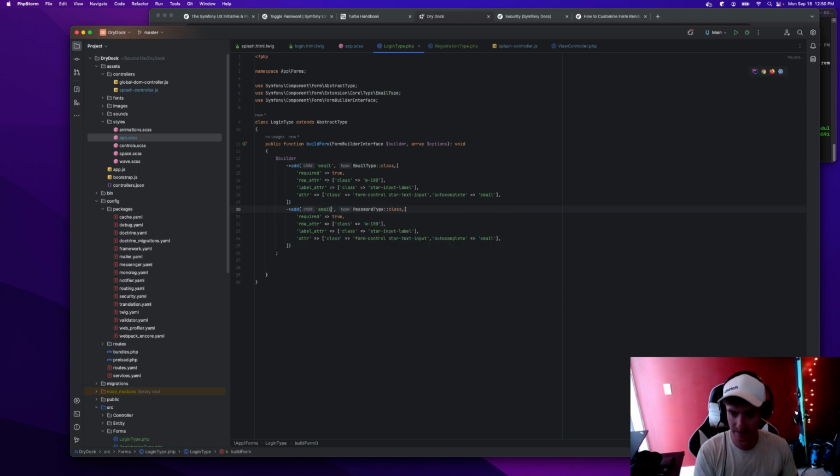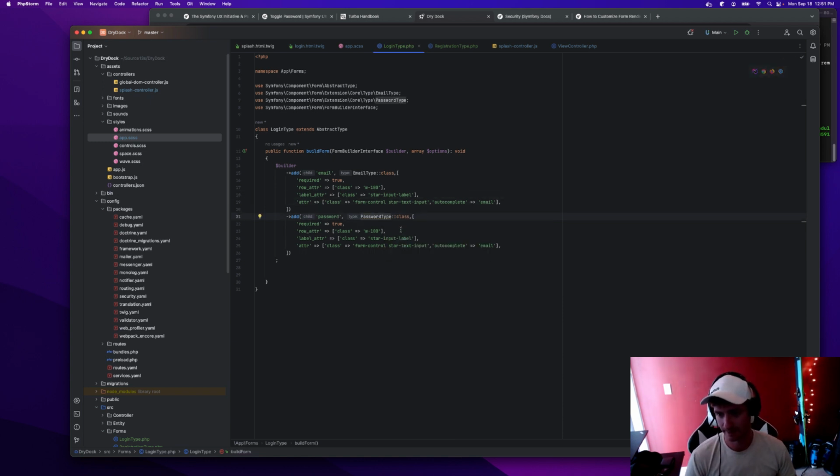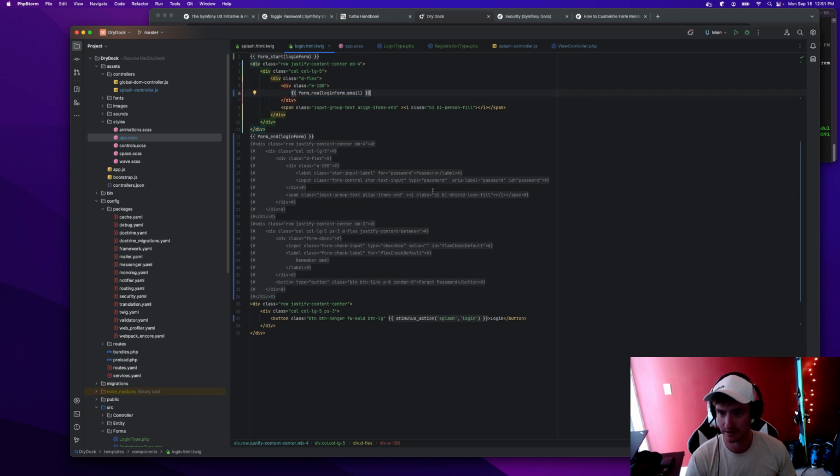There we go. And password. Cool. Okay, let me just make sure here. I can get rid of that because we don't need it. Yeah, literally the only thing different is password.